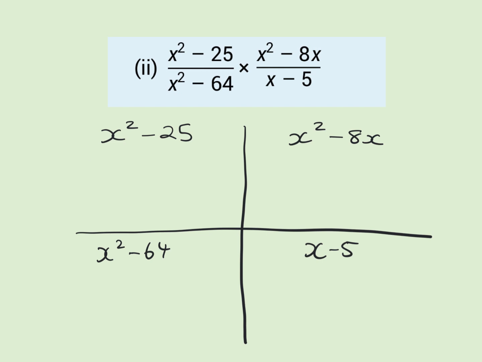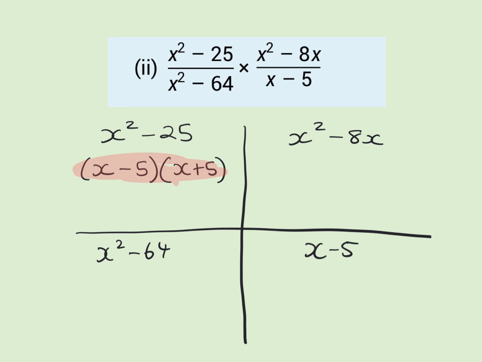So if I look here, this is my difference of two squares. So I'm going to have x minus 5, x plus 5. Remember I said just to learn that this is the first term, which is squared. So you just put the x in each bracket. Then we have 5, the root of 25 is 5. So we put the 5 in each bracket and then a plus and a minus in the middle. So that's one set of factors found.